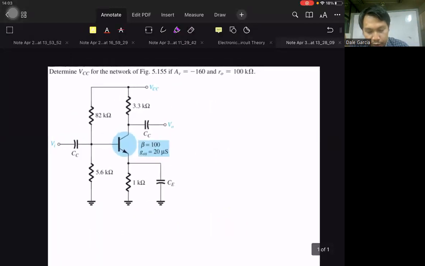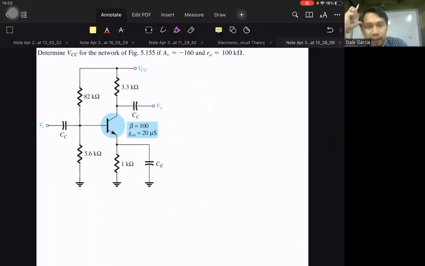So this is another example of a design problem. So you noticed ang endpoint is VCC, determine VCC for this given network, assuming that the gain is 160. So sa high, ingani ang type of actual real world problems na itong ma-encounter. Usually, kabalo naman ta, no? Kung unsa atong gusto na gain, maybe we expected or we intended our gain to be negative 160. So, given kita siya daan.